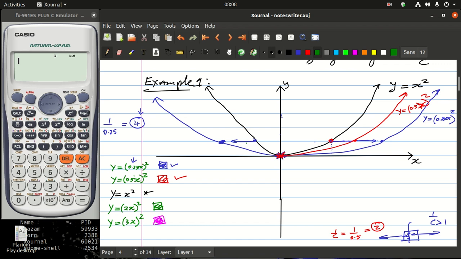Now it's time for us to go to 2 times. You wanted to find out what is 1 over c, and our c in this case is 2. 1 over 2 is 0.5, or half, which is less than 1. So because this is less than 1, we are shrinking this curve by half. We're shrinking this curve here by half. So we are really shrinking this curve to about half, not by half, because this is the factor we're scaling with. Yes, so we're shrinking it to about half.